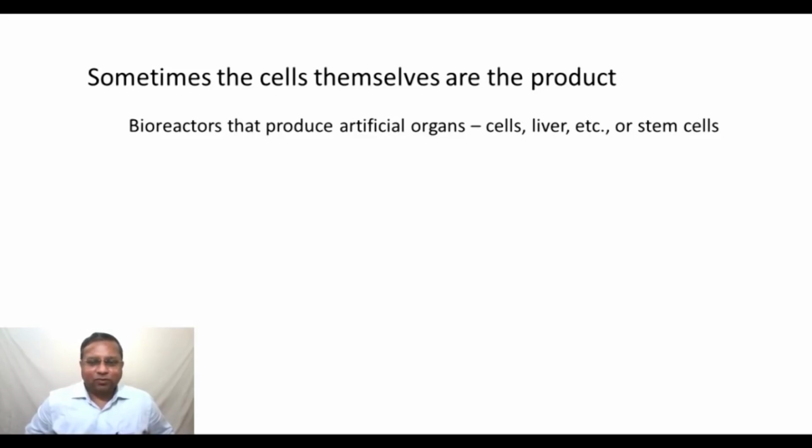We definitely have liver, kidney, and so on that are made that way. We did talk of skin, which is popular. You could also grow stem cells, which are used for a variety of purposes, using bioreactors. In all these situations, the cells themselves are the main product from the bioreactor, and all effort goes to making sure that you have the required cell concentration, that they grow in the required way, and that they function properly when grown in bioreactors.